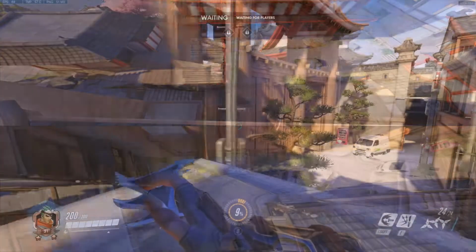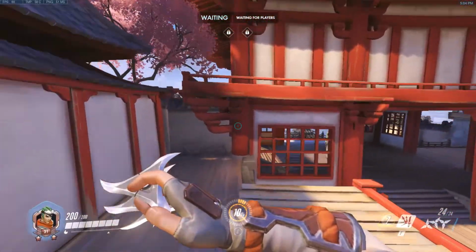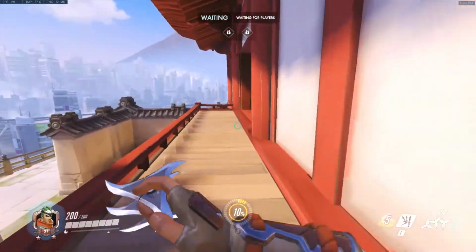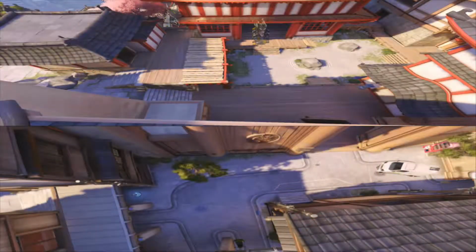If you're playing as Genji, just dash straight through the window and onto the ledge overlooking the courtyard in front of the first point. Then simply double jump onto the ledge on the pagoda as you see me doing here, and head over to the window overlooking the point itself. This high ground should give you a good vantage point to deal with any enemies.